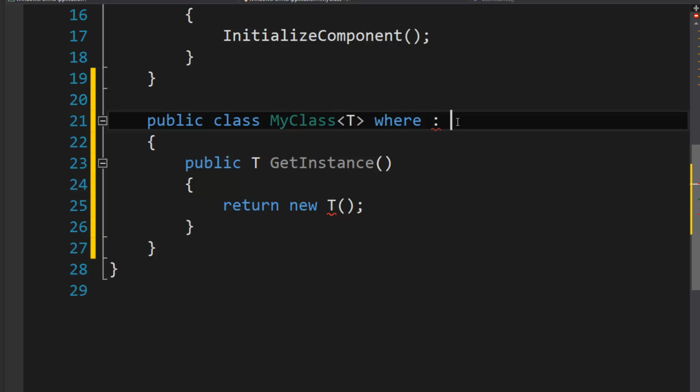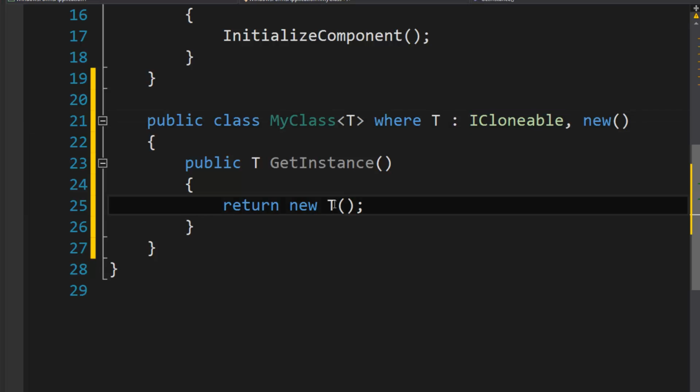Okay, so we want generic type T to have a parameterless constructor, and this has to be the last constraint. Before you apply a constraint, you have to say what you're constraining. So where generic type T, and then the colon, and then your constraints, comma separated. So we can make sure that the type implements IClonable, and if you try to put a constraint after the new constraint, you're going to get a compile time error. So it has to be before, and you'll be fine. Now, if we want to, we can access the Clone method for this type, because we can assume that it has a Clone method because we constrained the generic type.